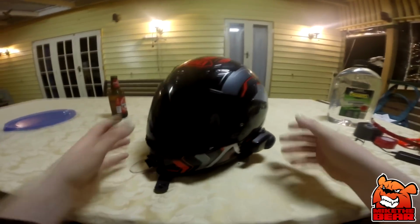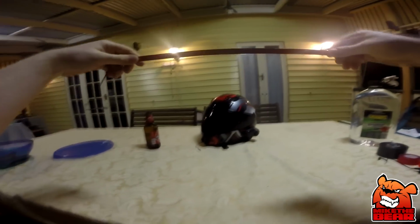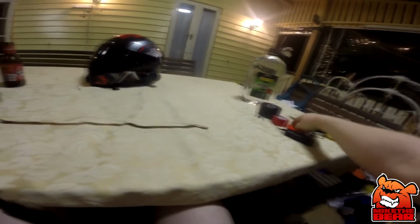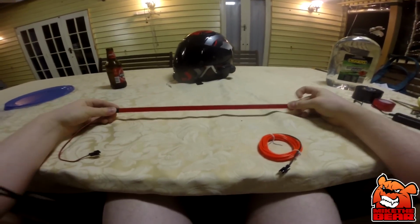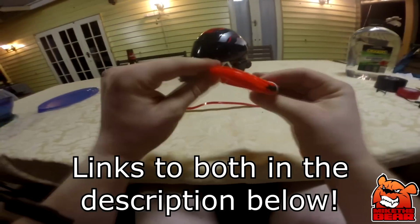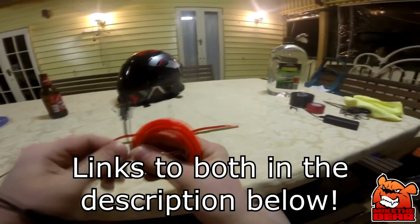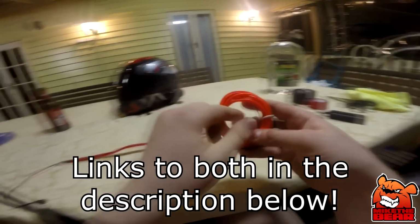So there's a few things you're going to need first. Most importantly, this funny stuff. This is electroluminescent tape, and this is electroluminescent wire. Now with this one, you're not particularly limited in colours. There's a whole bunch to choose from. I think there's about 20 different ones that you can get.